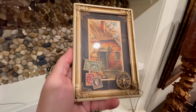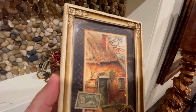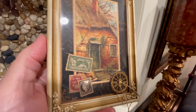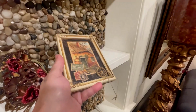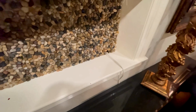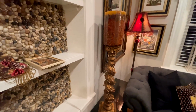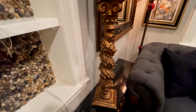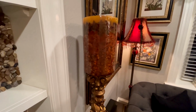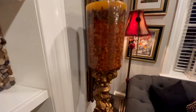I have this little frame that I made. I actually used a few little stickers and papers to put this collage together inside this old frame, and this was made quite a few years ago. And then the little beaded handbag that I like to place with it. Down below, I had my husband drill the hole so I could get some power going through here for now, but we will hide that cord soon. And right here is an antique wooden candle stand with a rosy ring candle on top.